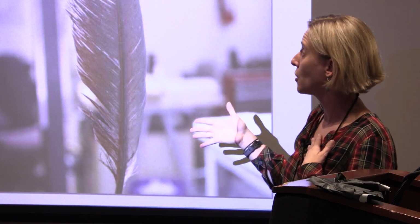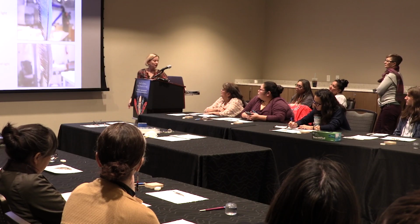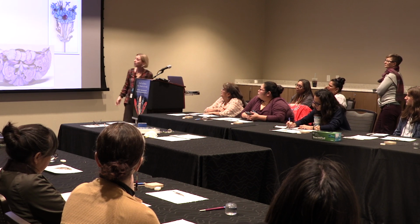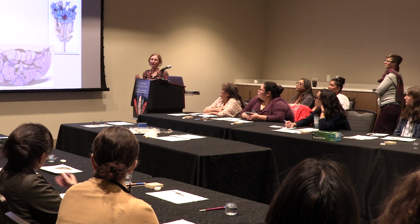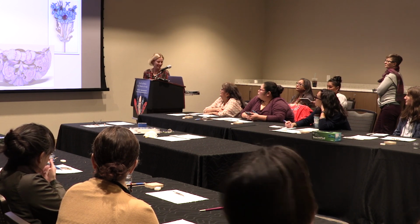And it's also very durable. As long as the physical structure of the feather stays intact, it will have its color. And for that reason, feathers can be used for jewelry and the colors do not fade as long as the feather's physical structure stays healthy. This is kingfisher feather jewelry, which is popular in Asia, and there are examples of this type of jewelry that are hundreds of years old that still are as bright as the day that they were made. There aren't a lot of examples of structural color in the art world, so I get kind of excited about it.